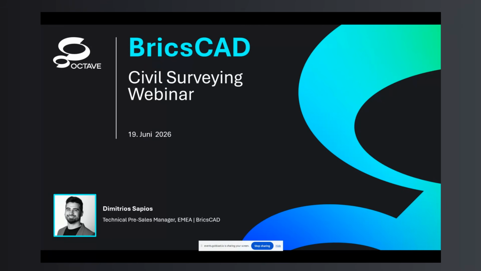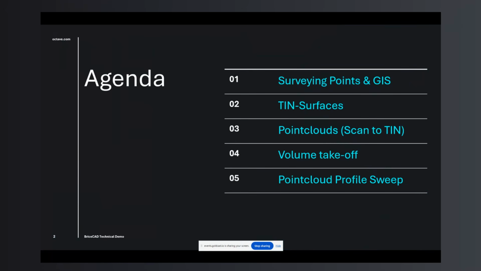We are going to find out together what BricsCAD can do for infrastructure engineers and surveyors with a Pro and BIM license levels. So these are the agenda items for today. We will begin the journey by importing, using, and creating civil surveying points and GIS data. We're going to then use them to create thin surfaces and manipulate them, change the visibility, create gradings, and we will then jump into point number 3.